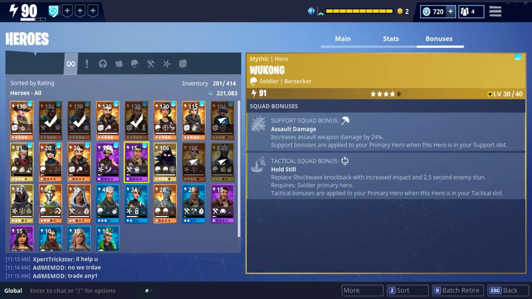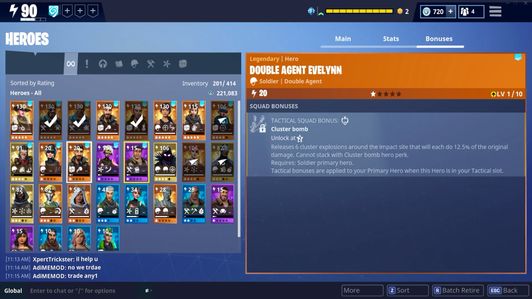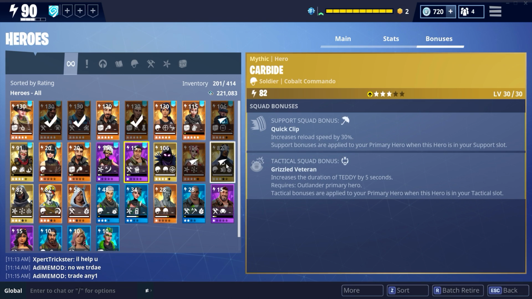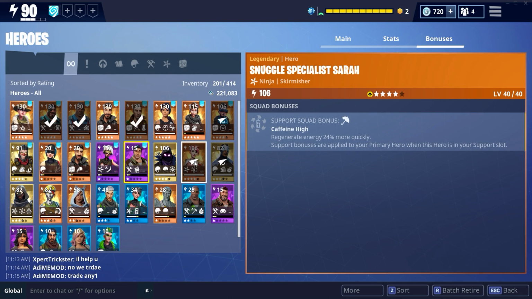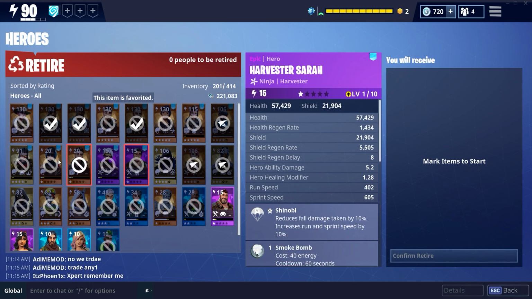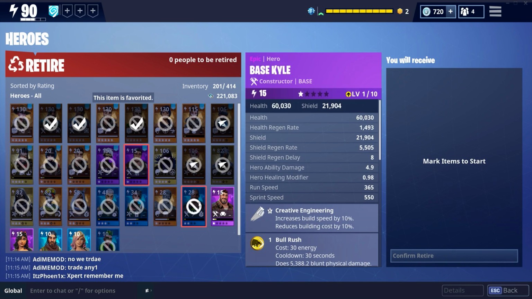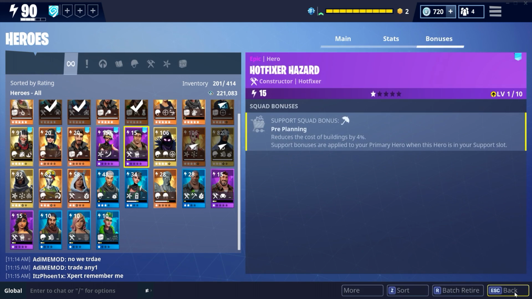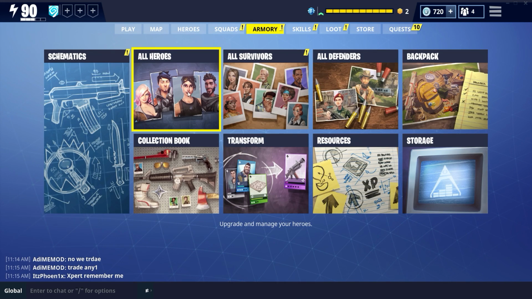And as you can see down here, Wukong, just some other classes, the useless 82s, the 82 club, Sniper Specialist Sarah. Basically, I can't retire most of them, as you can see here, because they're from the stores and stuff. And I've got a couple of ones that I just don't use. So enough of that, let's get into schematics.